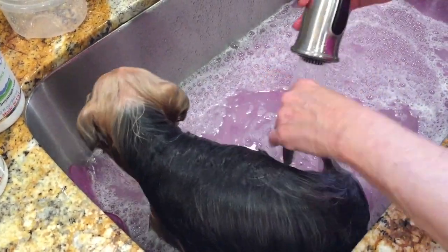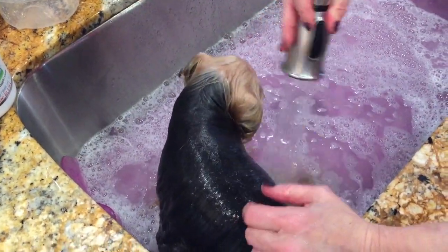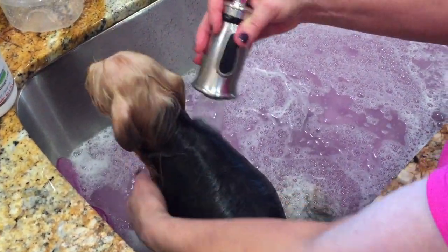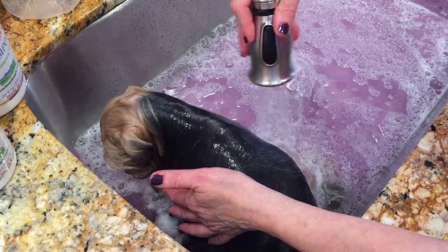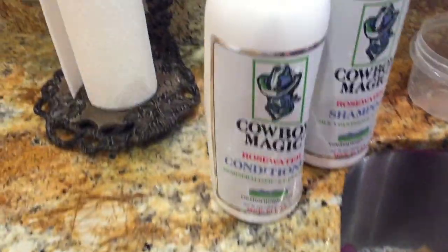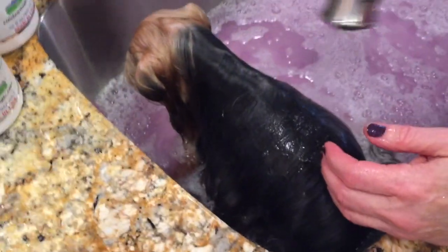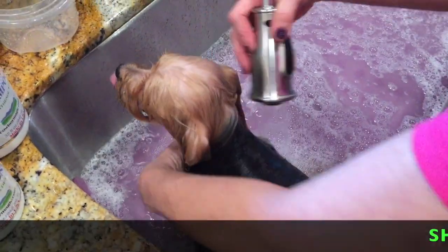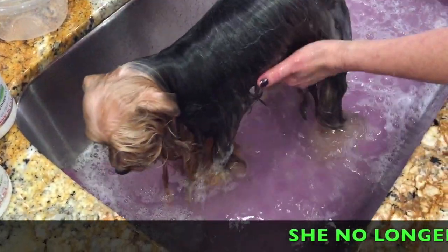We always tend to wash her on Monday - we do wash her once a week. Some people think it's too much, but her coat is beautiful so I see no problem with it. I think it has to do with using the Cowboy Magic shampoo and conditioner, which is the rosewater fragrance - just light and not overpowering. We wash her on Mondays because we take her to do her certified therapy work at the hospital, and obviously it's a great idea to clean her off from the hospital visit.